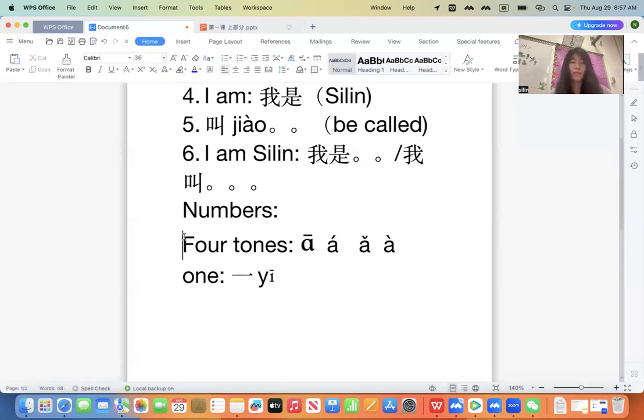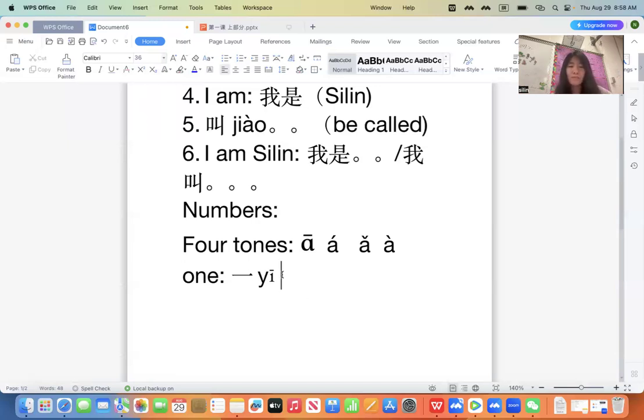So the letter Y and the letter I in Chinese, both of them say yi. With the first tone, that will be yi. And in Chinese, we have certain gestures for each number. So for yi, just one finger. If you show this to anyone in China, they understand it's number 1.